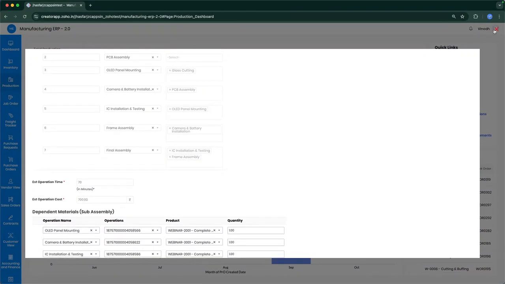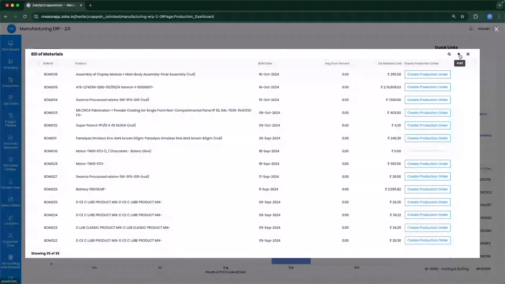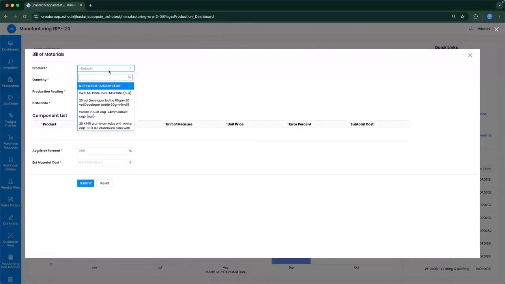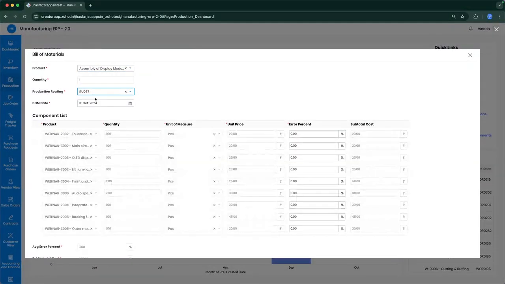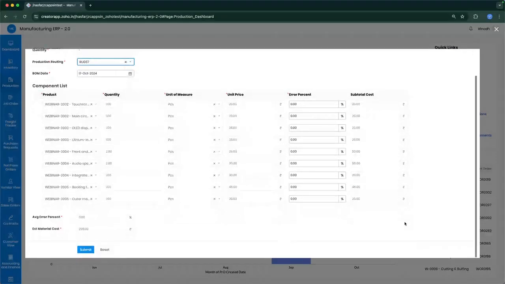So once a production routing is generated, based on my child BOMs that are available for my production process, I can also generate a bill of material for that within the system. Again, it can be auto generated. Depending on what routing you select, the system runs through the individual processes, runs through the raw materials applicable in each process, picks out the distinct values, aggregates the quantity and tells me this is my unique bill of material that is needed. This is my unit price and total cost applicable for it, which gives me a clear visibility of my material cost for this particular finished good, where I follow this particular routing within the system.